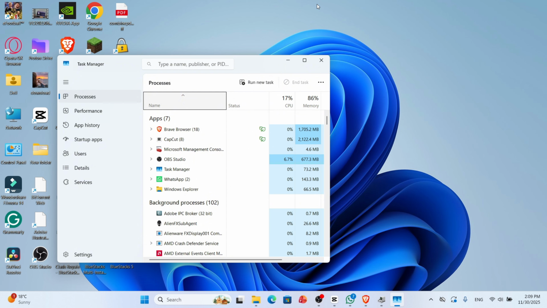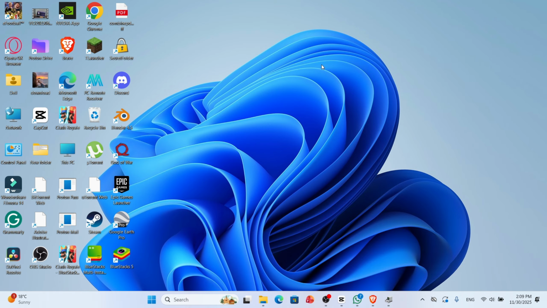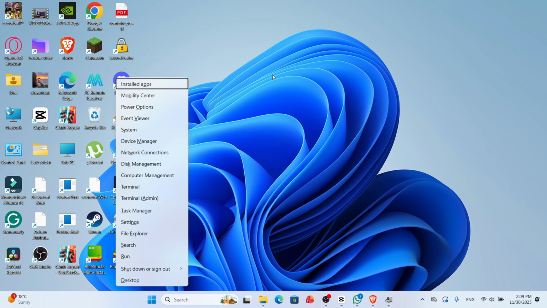And with that, moving forward to step 3, that is to update or reinstall display drivers. Simply press Windows plus X, and on the pop-up menu click on Device Manager.